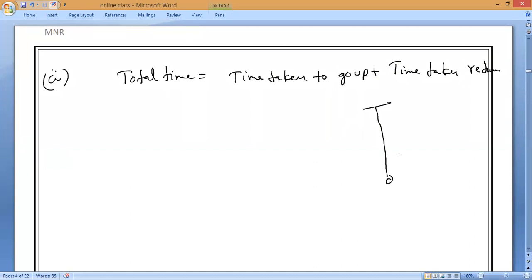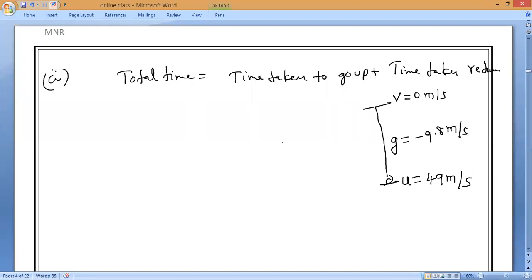Now let us calculate the time taken to go up. So as I know, a ball is thrown upward. What is the initial velocity given? 49 meters per second. As we know, final velocity will become 0 meter per second. The g value is minus 9.8 meter per second squared.